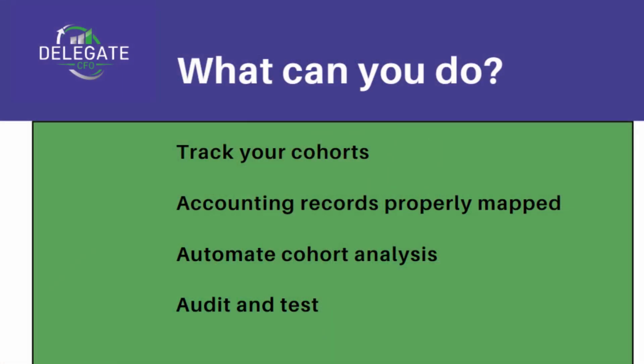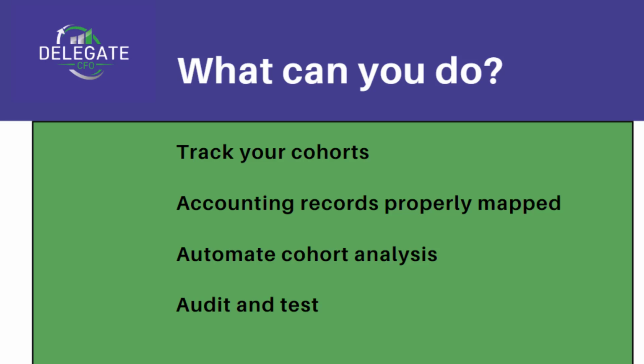So what can you do? Well, first, make sure you're actually tracking your cohorts. And obviously, make sure that the tracking makes sense in how you're doing it. Next, make sure your accounting data is properly mapped, especially the expenses. And if at all possible, you want to avoid doing an allocation of costs or expenses. The reason being is allocations are usually based on a judgment, and a percentage incorrectly allocated could really mean the difference between focusing on a lower margin client versus a higher margin client. So the more direct costs you can map, the better.